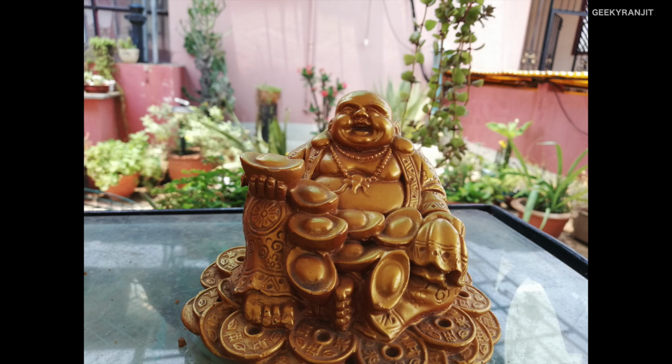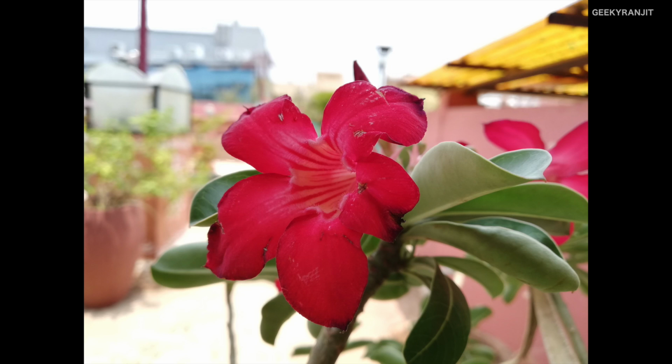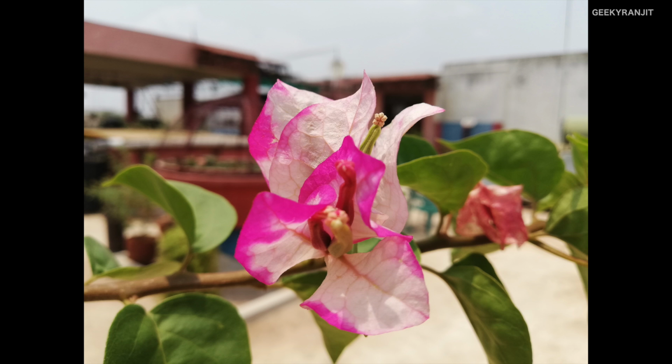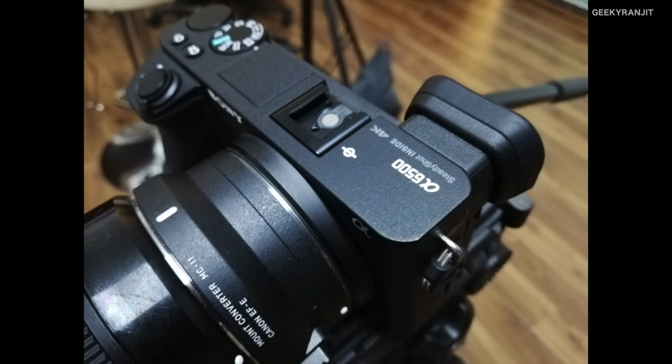Here are some of the sample shots shot with the rear-facing camera of the P20 Lite, and here are some of the macro shots. It does a good job in terms of macro, as you can see with the sample shots. And here are some of the selfies that I took with this one. This one is in the normal mode, and here I enabled the portrait mode, which actually smoothens out your skin quite a bit, as you can see. And these are some of the sample shots shot in artificial lighting with the front-facing camera. And these are some of the sample shots shot with the rear-facing camera in artificial lighting conditions.